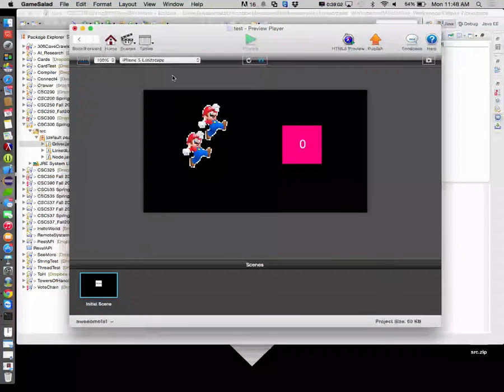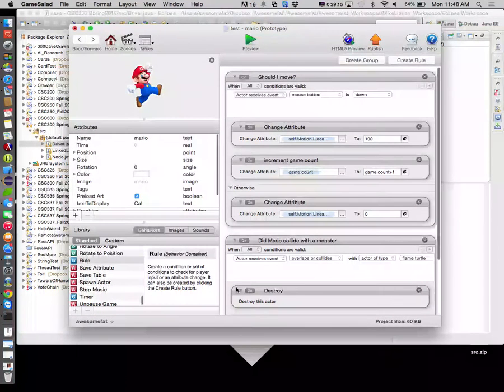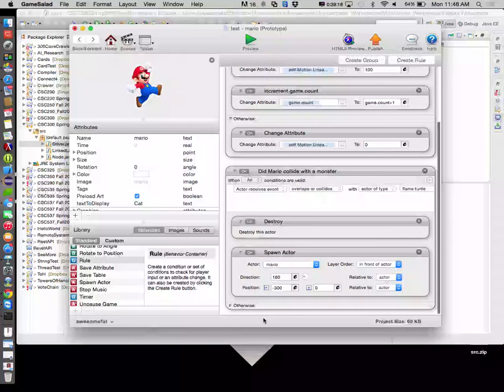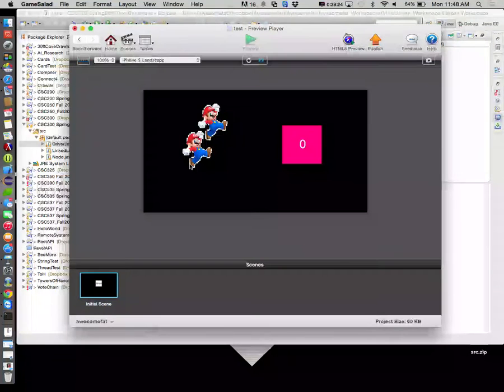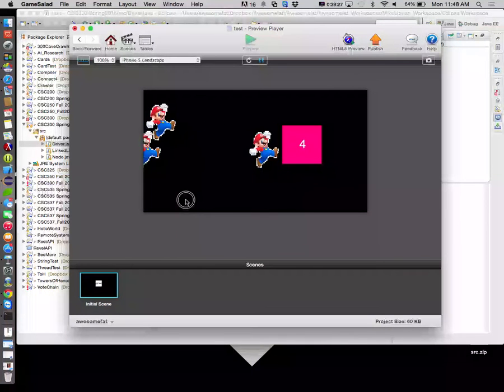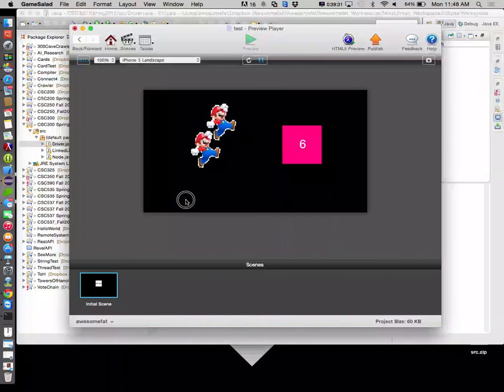I'm hoping, if I put the numbers in right, when Mario hits this, we're going to have a new Mario show up. And actually the reason they were rotated is because I think that should stay at 0. There we go. Now we can just hold down the button and we have an infinite stream of Marios. Like, hey, it's Mario.